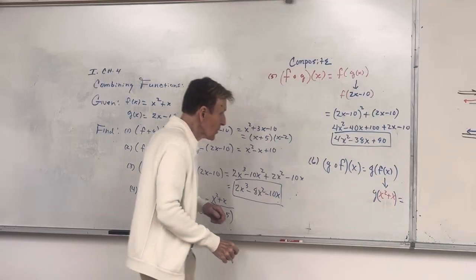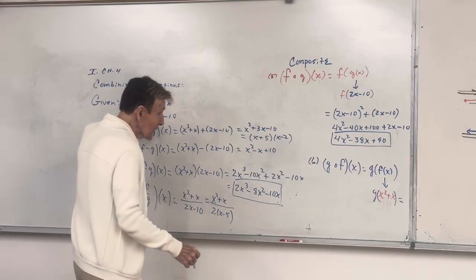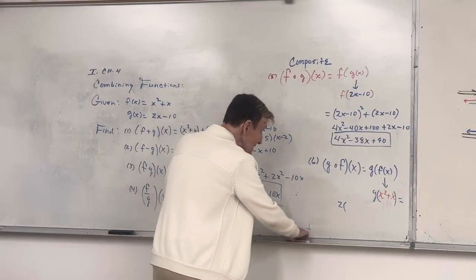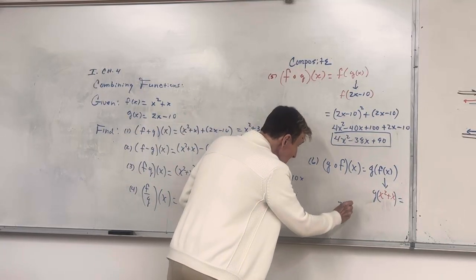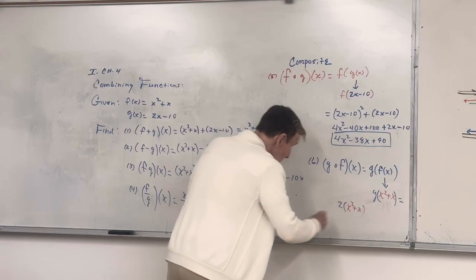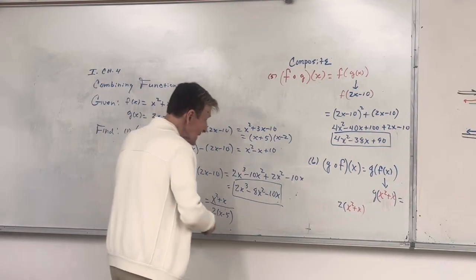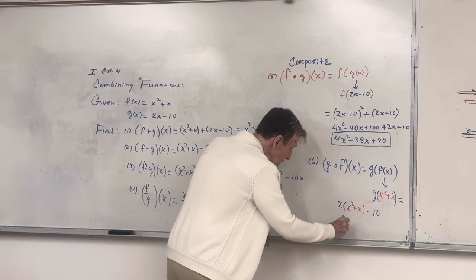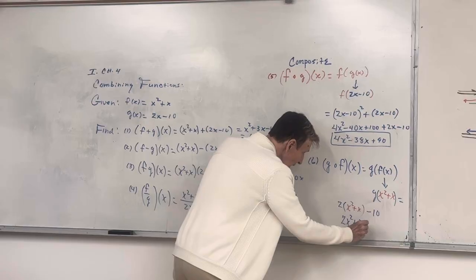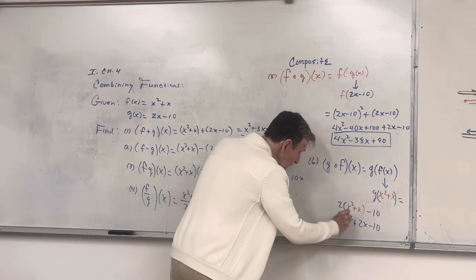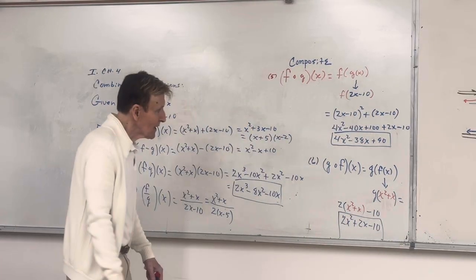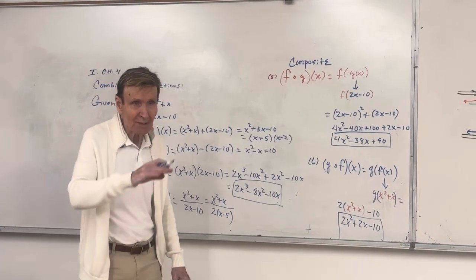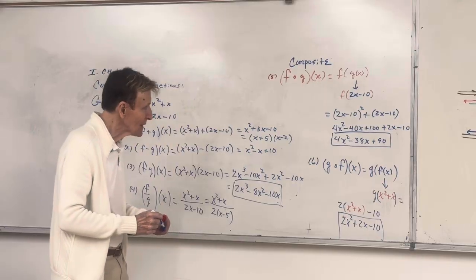And we know what that means. Go to my g function right here and replace. And put in 2 times (x squared plus x). And then, of course, back on the g function, subtract 10. I did that quickly. 2x squared plus 2x subtract 10. For the sake of time, I'm going to leave it like that. You might be able to pull out a 2 there and do something with it. I'm going to just leave it like that for right now for the sake of time.